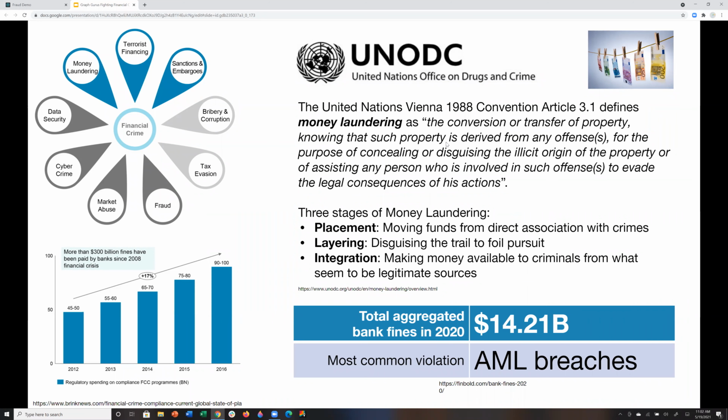There is a common set of mechanisms by which fraudsters are able to steal this money. We're going to be talking today in the context of anti-money laundering based methods. Although as I go through this stuff, you'll hear me mention a couple of different types of fraud, because the systems and the methods I'll talk about today apply not only to AML, but to other fraud settings as well.